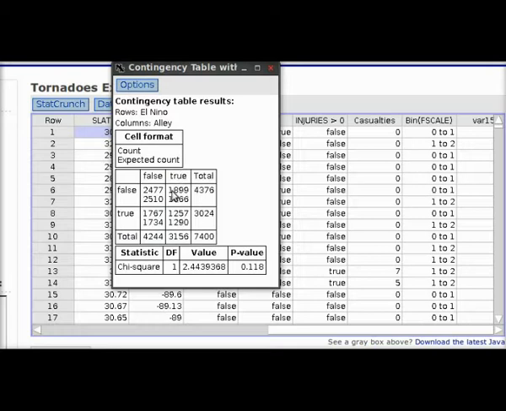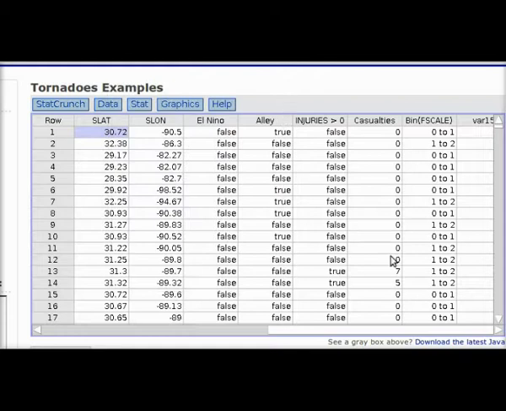So I want to kind of put this into my memory, write it down on a scratch sheet of paper, and we read these as the top is my count, and then my expected value is underneath. Now, the real question is, are those the correct expected values? And the answer is no.